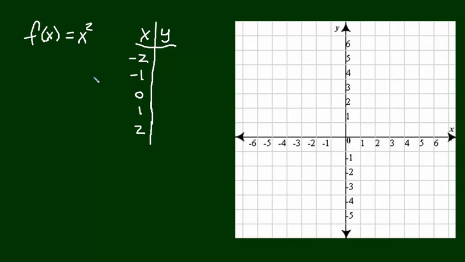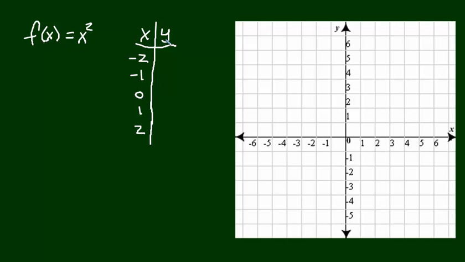I want to talk to you about graphing quadratics. If you notice something here, we haven't talked about this yet, but this, if you remember, is called function notation. This is saying that y, so this could be written as y equals x squared. This is saying that y is a function of x, or it depends on x. But what we're going to do is graph this.